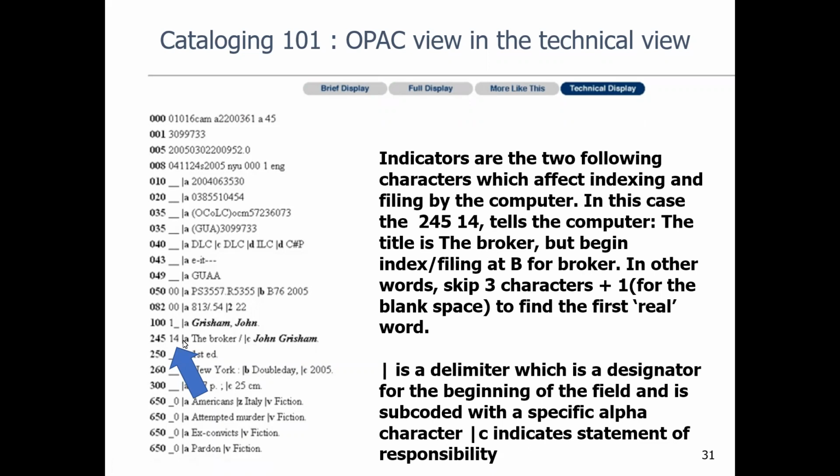The other thing that you'll see is there's these little, and in this case, it looks like a pipe. It's a straight line. This is called a delimiter, and this is the designator at the beginning of the field. And these also can look like a little double, this is called a double dagger. It kind of looks like a double plus sign. So you may see it like that. You may see a pipe, which is this long stick, or you may see a dollar sign. All of those are completely acceptable, and you're going to use whatever format your system is requiring.